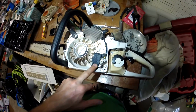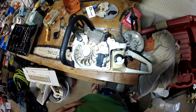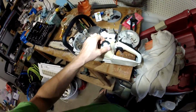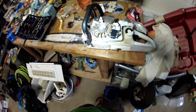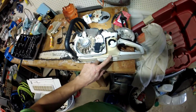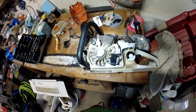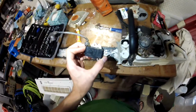So that's how you replace an ignition coil if your saw runs on the first startup and then stops and won't run again after you have run it hot. What I was doing, I was cheating it a little. I would run it and would not stop until the gas tank was out, and I was just putting off having to maintain it after I figured out what it was. I would just run it on the first start and I would cut rounds, and then I would stop. I would split those rounds, let the saw cool down, and now it's just I need to run it a little more sporadically. I needed to start it and stop it whenever I want. So it was time to replace the ignition coil.